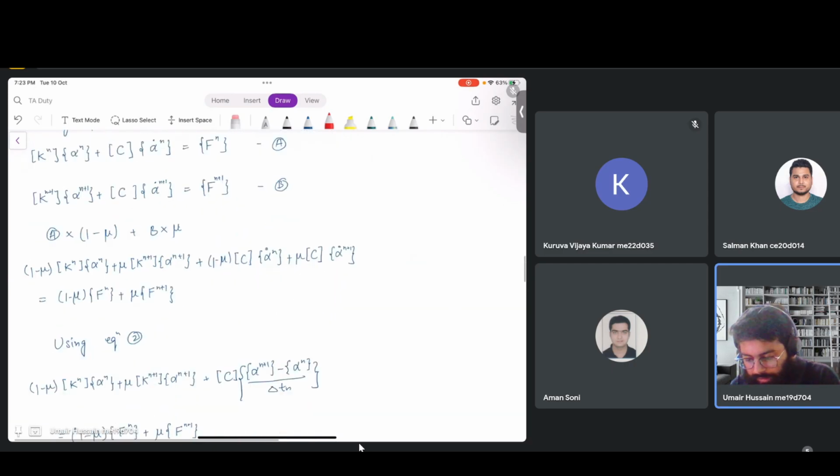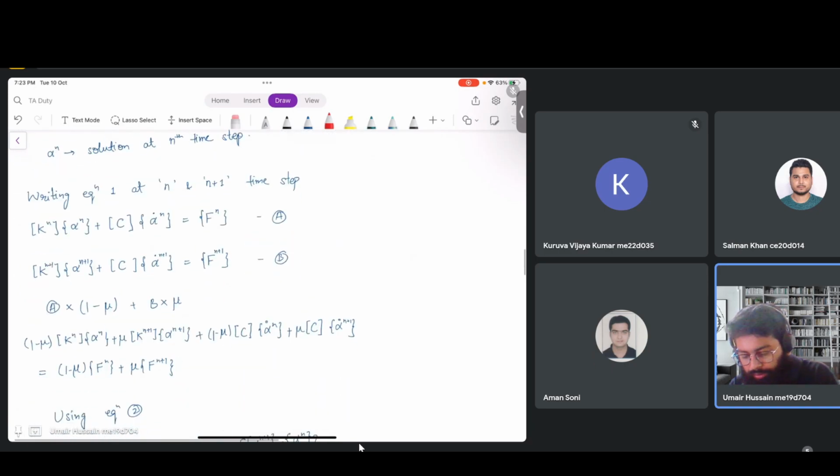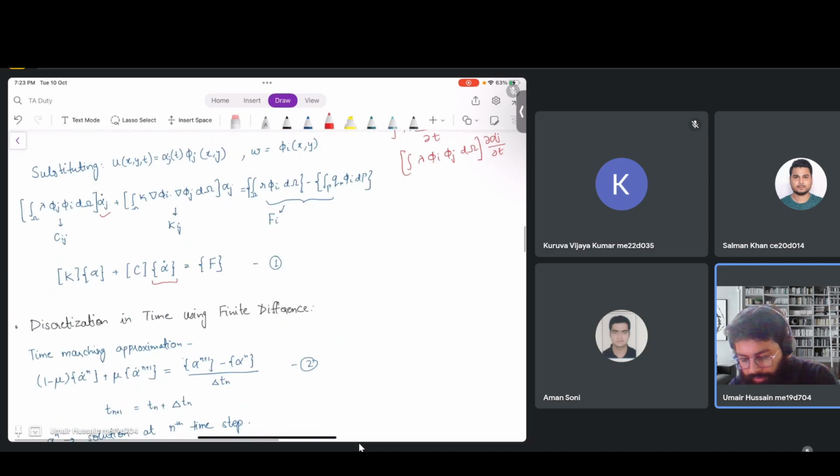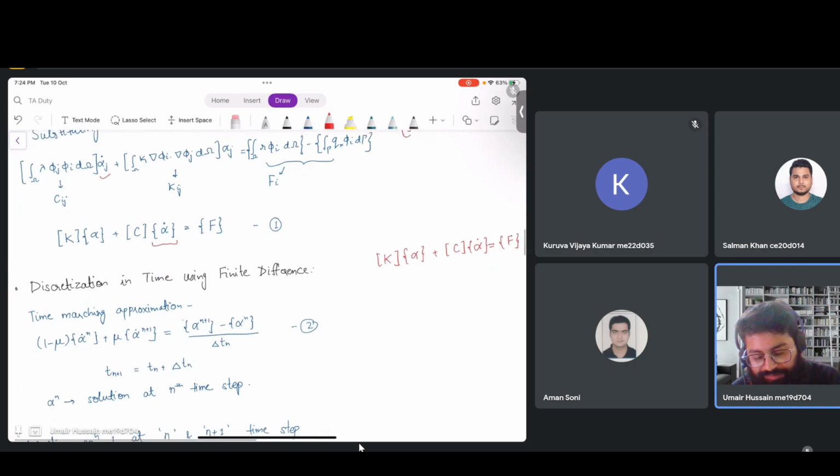Okay, I'll tell you a quick shortcut to do that. We don't need to do all this derivation. So if we have some equation like this, k, and then we have this alpha plus c, and we have alpha dot. So this is just a shortcut. This would work here, but I won't guarantee it everywhere. But I haven't faced any problem with this so far.